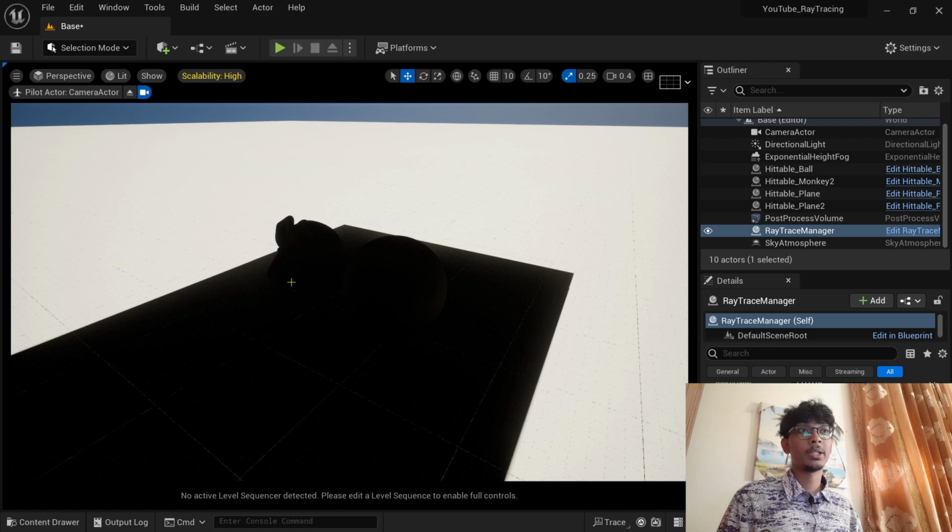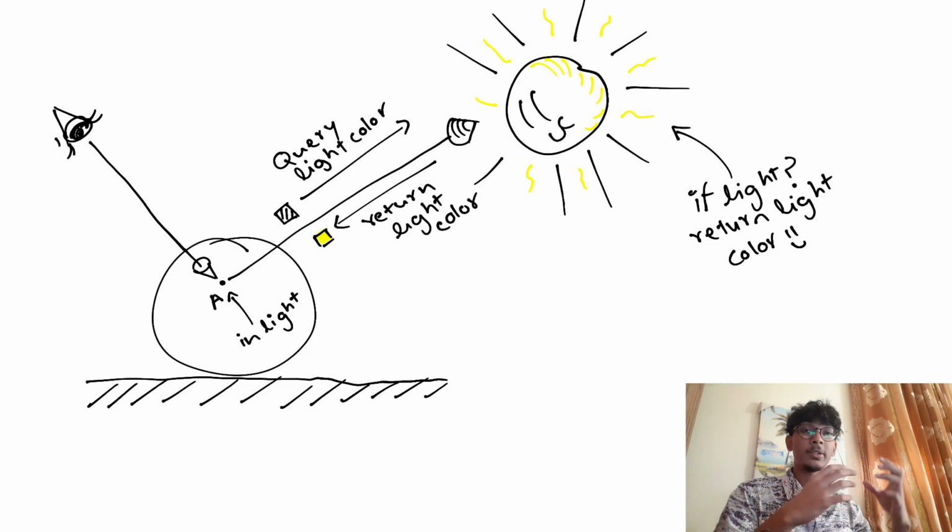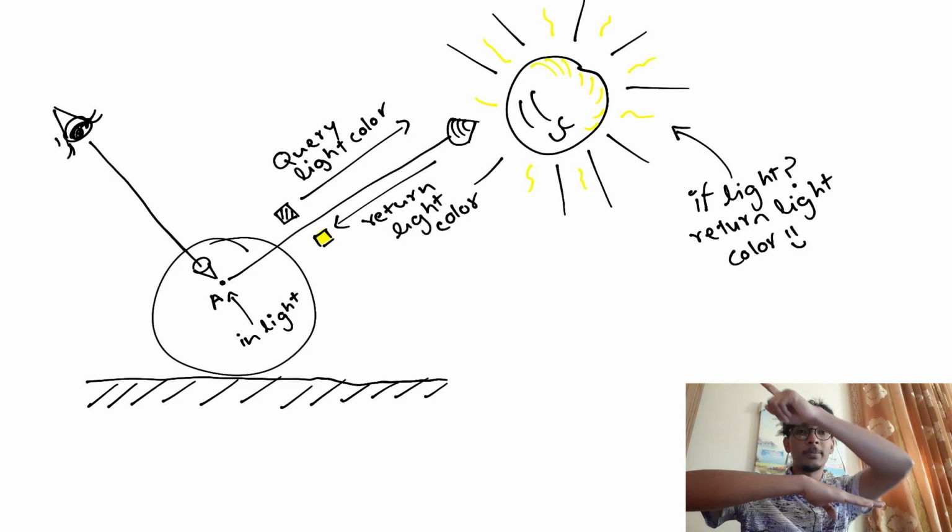It looks awfully simple because the core components of the ray tracer actually support the implementation of a light source to be that simple. So what actually happens is when we're calculating the color for a point, let's say we have a surface and we are shooting a ray and it hits a point. Let's name this point A, and we calculate the color of this point by shooting another ray outside, right? So we are scattering the ray to calculate the color for this point. So let's say we scatter this ray in a random direction, so that will be a diffuse material. So it shoots in this direction and heads all the way to infinity.